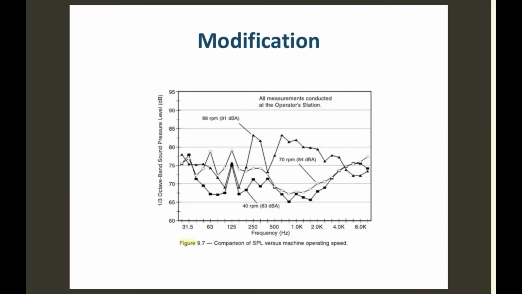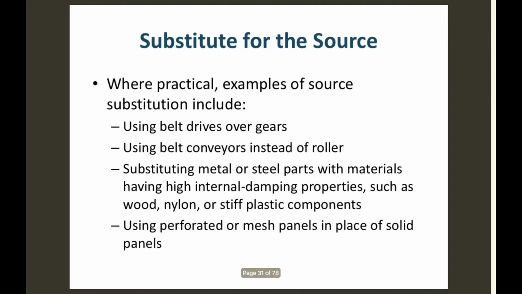Okay, so let's talk about what happens when you are exposed. Let's see what measurement it is. This is a graph that shows the level of noise that's produced by a machine operated at different speeds. So there's an engineering solution. If you operate a drill at 3,000 RPM, it makes an enormous amount of noise. If it'll adequately do the job at 2,000 or 1,500 RPM and produce much less noise, that's a typical engineering control that you might use.